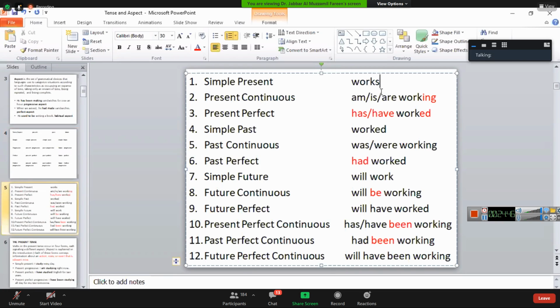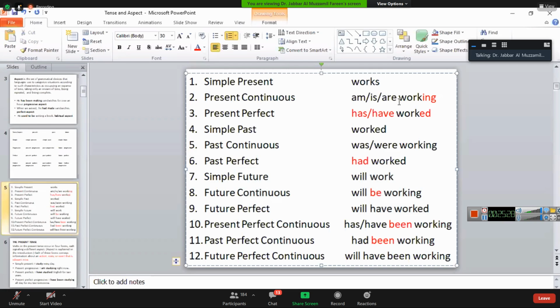Please understand the point. If the subject is singular, the verb takes the singular form with s; if the subject is plural, then the verb will be plural. Please mute yourself because we are dealing with a very important summary here. So this fifth point is equal to all these 55 slides. If you are clear with this, you will not have any problem. In present tense and past tense you have the problem with singular and plural, whereas in future you do not. Only here you have the singular and plural form.